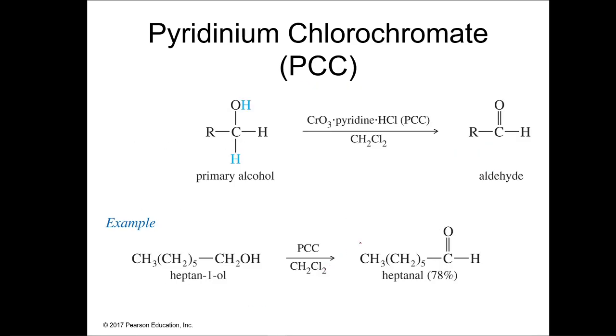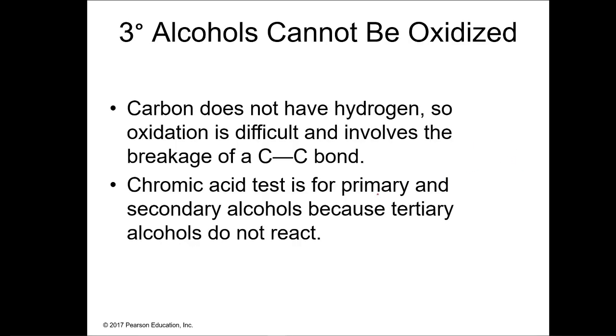Okay, so it oxidizes primary alcohols to aldehydes and secondary alcohols to ketones. So if you want to form an aldehyde from an alcohol, you don't need to write this part out, just write PCC in whatever solvent, doesn't really matter, and you get an aldehyde. You cannot oxidize tertiary alcohols because you'd have to break a carbon-carbon bond. So you can actually test for the presence of primary and secondary alcohols, because if it's a tertiary alcohol, you add chromic acid and you won't get anything, but if you had a primary or secondary alcohol, you will.